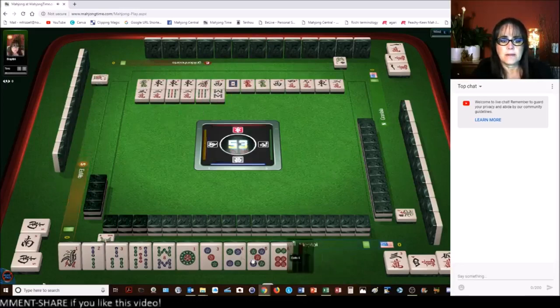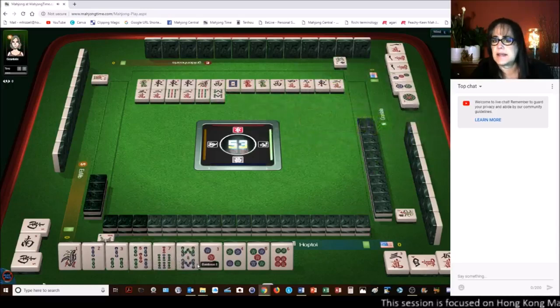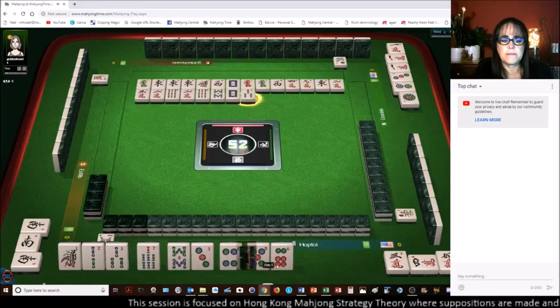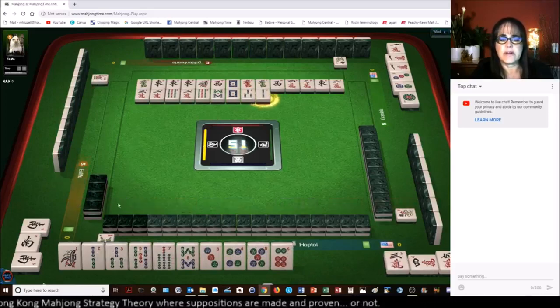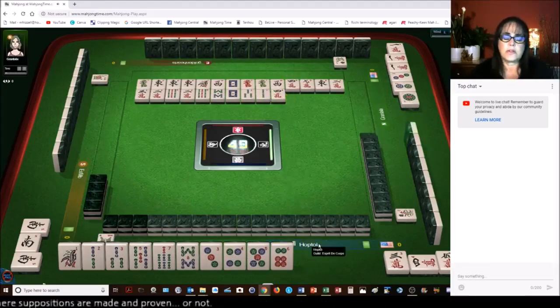8 bamboos. Okay, there's a potential. Let's get rid of the 1 dot. So we do have chow potential with 5, 7, 8, with a 6 bam or a 9 bam. Either way, this 5 is probably redundant. 3 bamboos, we could probably get rid of that next. 2 bamboos. Let's see, 1, 2, 3. No, we've already got a chow. We don't need to break one to make one. 4 characters. So we're looking for a 6 bam or a 9 bam, really, and then maybe the 8 dots would help.